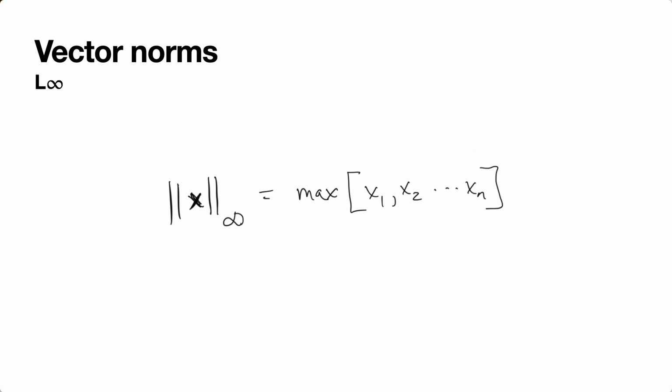Okay. The thing is that this number system, L1, L2, we have other numbers. So another relatively common norm we will use, well, I shouldn't say common. It's a norm that happens. Let's put it that way. Instead of L1, L2, we have L3, L4 that we just never see. But L infinity is a norm that sometimes happens. And the L infinity norm is just the maximum value of all the vector components.